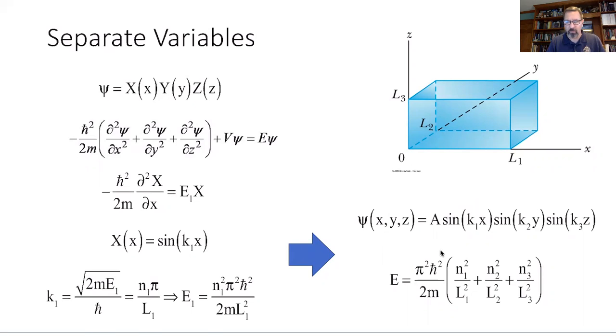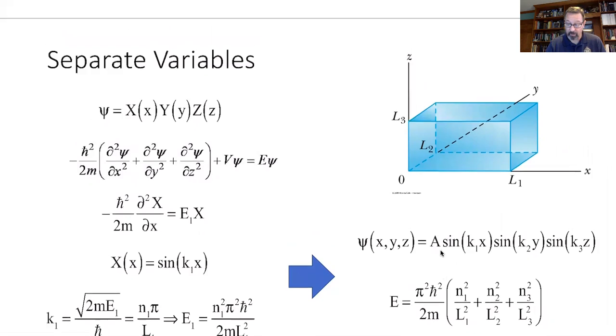You can see in this case, we've made the dimensions L1, L2, and L3, where 1, 2, and 3 correspond to X, Y, and Z. Our author in our textbook does that. The author could have made it Lx, Ly, Lz. It may have made it easier to remember, but keep in mind what that sequence is because it's going to come back again as I solve this problem. L1 is the length associated with X. Energy E1 is also going to be the energy associated with the X direction. It's not a component of energy, it's just the one associated with the X direction. 2 to Y and 3 to Z, and that's kind of our pattern. So that's our well that we're talking about.